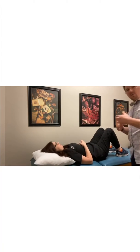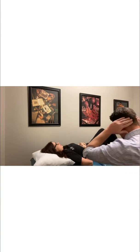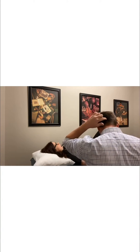When we look at the suboccipitals, like Rachel mentioned, they sit back here. If you feel back here, you've got a big old bump. We call it the bump of knowledge. On either side of that are four little tiny muscles called your suboccipitals. They're primarily meant to stabilize your skull on your spine. They're not big main movers, but they also provide significant information about where our body is in space, something we call proprioception. If those are really gummed up, we might end up with bad balance, vertigo-like symptoms, and significant headaches.